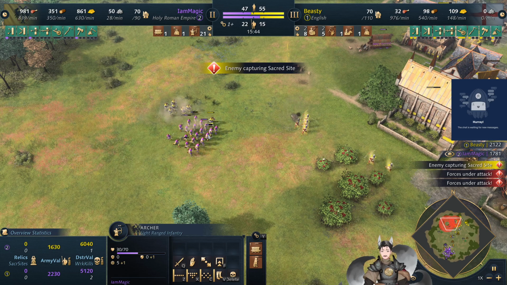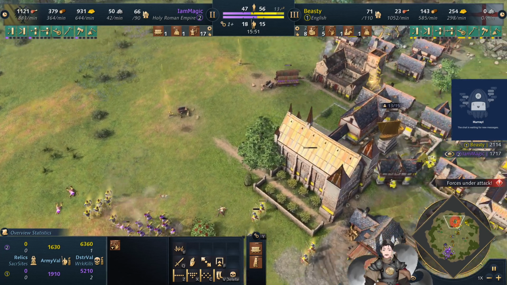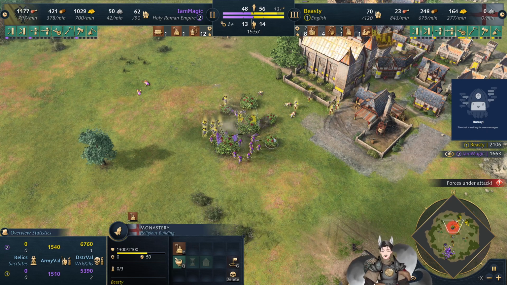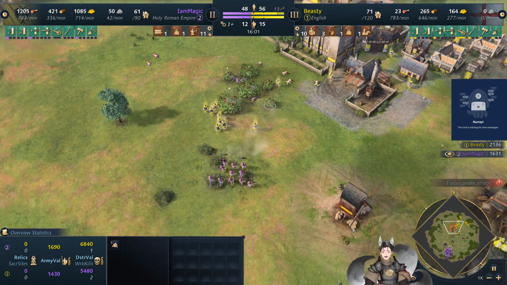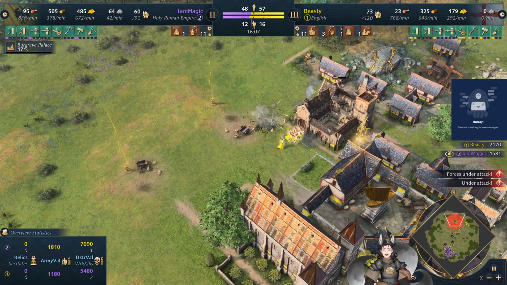Man-at-arms making their advance. A couple longbows still remain. He's building more longbows. Battering ram now hitting this monastery. There are relics on this map. We got 2 for each side and 1 in the center. Man-at-arms getting some good hits there on these archers. They're getting caught up on the berries. Now we've got the king's palace being pulled on the field, which is 4, 5 barracks.